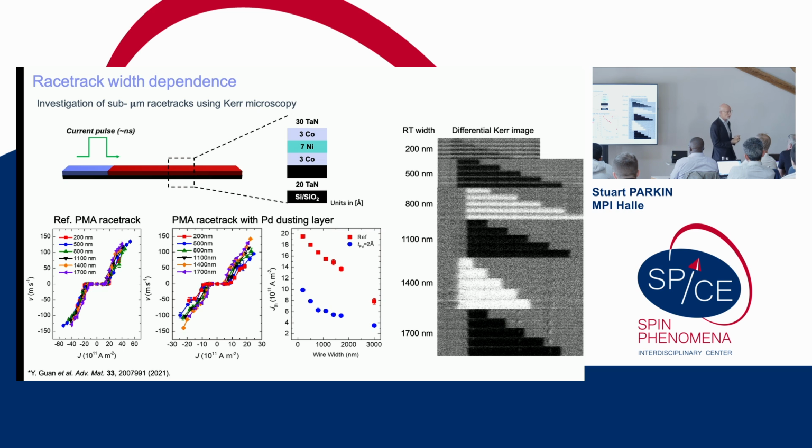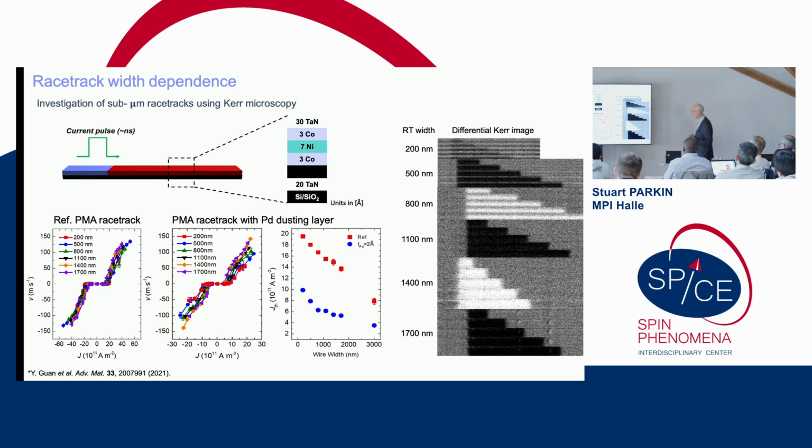We've applied these current pulses, and typically we use current pulses from sub 1 nanosecond to a few nanoseconds long. And then what you typically see is the velocity of the domain wall as a function of the intensity of the current pulse. You first see you need to apply some critical current density to move the domain walls at all. Then the domain wall velocity increases and eventually saturates. And here you can see in a single ferromagnetic racetrack, which is formed from these 3 layers, cobalt, nickel, and cobalt, that's just 10 angstroms thick altogether, you can see the domain walls move at velocities of about 150 meters per second. And if we make synthetic anti-ferromagnetic racetracks, the velocities will be much bigger.